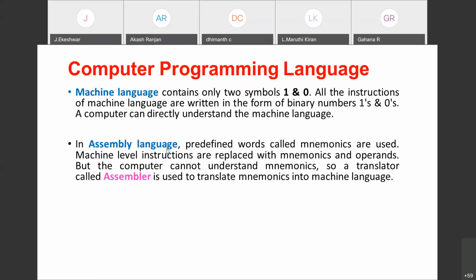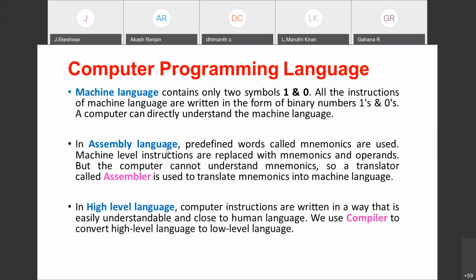Okay, and the drawback of these two languages, machine language and assembly language, is that they are not portable. So kindly note, machine language and assembly language are not portable, meaning whatever program you have written for one machine cannot run on the other machine. So this is the drawback of these two low level languages. So majorly we classify the computer languages into low level and high level. The low level language can in turn be classified into machine language and assembly language. Remember, low level languages are not portable. So that means a program written on one machine cannot run on the other machine.